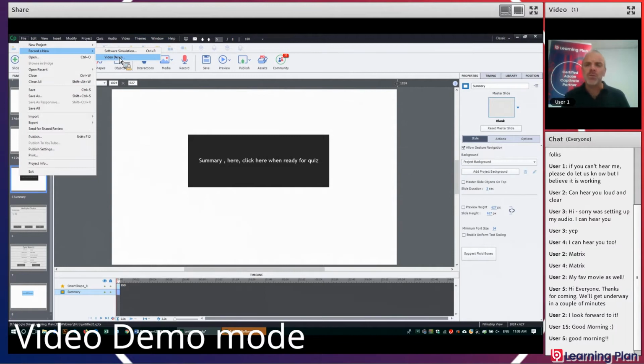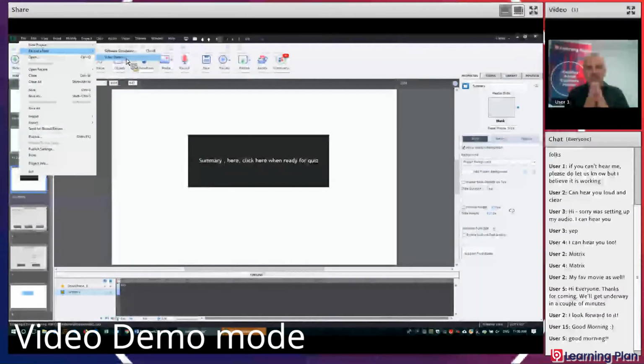For those of you who saw the video that I put up yesterday as a little bit of an intro to this, the main difference between these two options is that video demo records a single video of all of your movement on the screen. So every breath you take, every mouse move you make, someone's watching you, and in actual fact it records in real time.